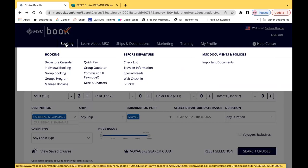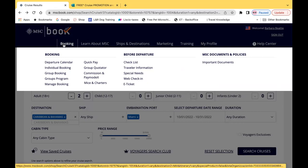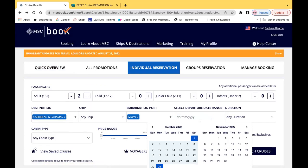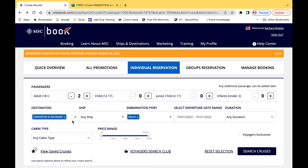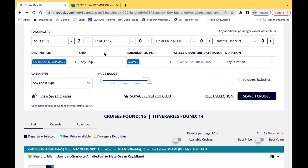Because I selected the month. Do you remember that? Right, but it's not letting me do that. And did you get registered already? You already got it from our travel? You're already in and everything? Yeah, I'm here. Let me see if I can start over. I know, that's what I was trying to do. I'm just going to refresh it. Okay, reset selection.